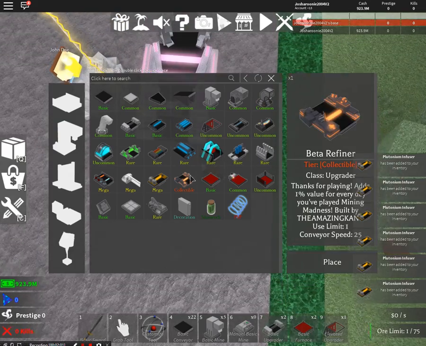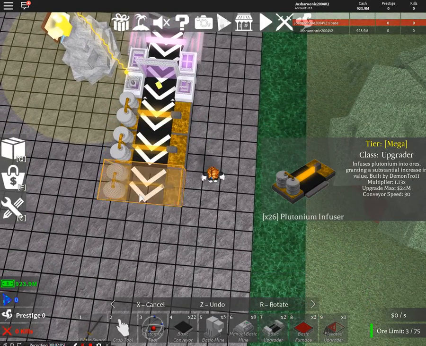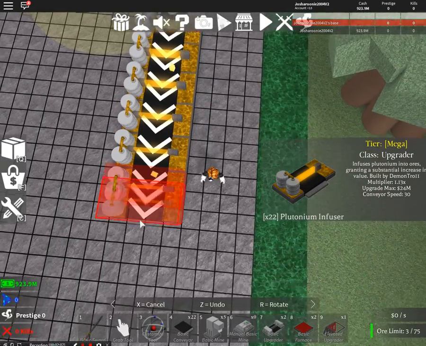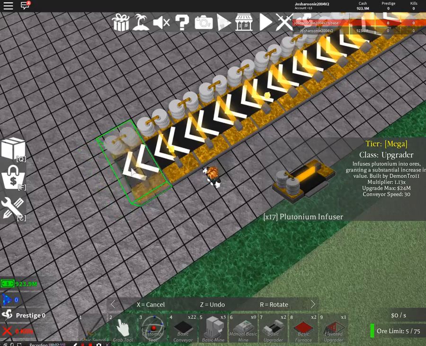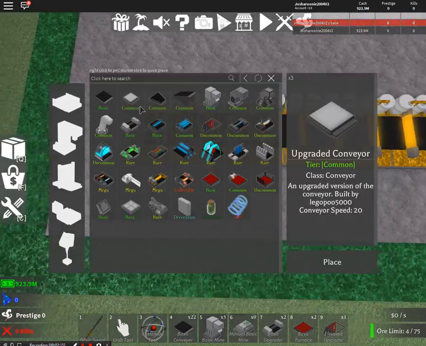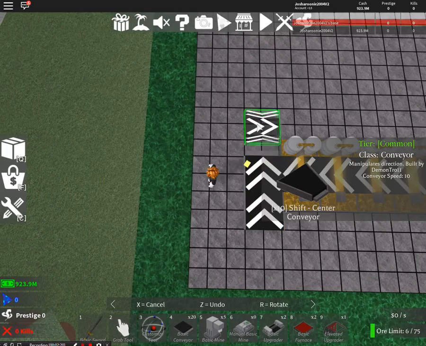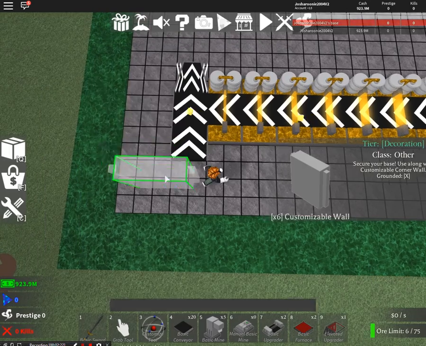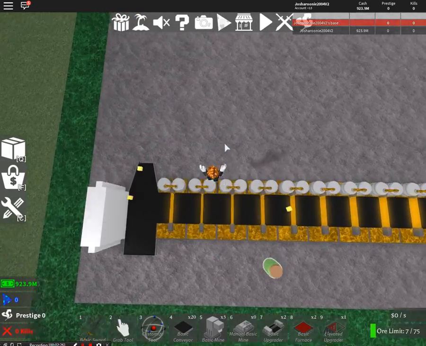Okay. How many of these do we have? 28. That's probably how many we're gonna need, because we need to get our ores to such high money values, it is ridiculous. But now we're gonna start making a lot better progress. I cannot wait until we prestige. I'm just gonna be so happy. Wait, good luck, for good luck. There we go.